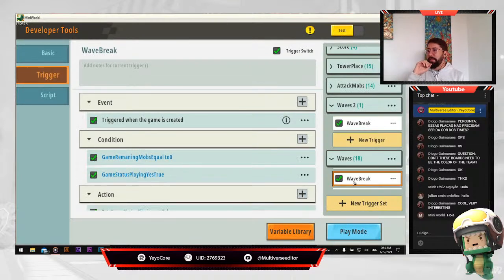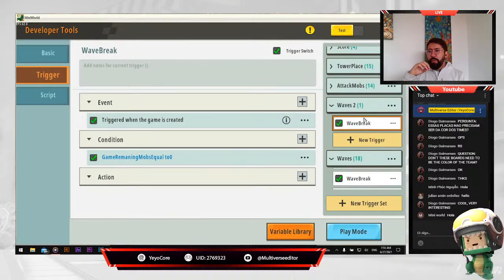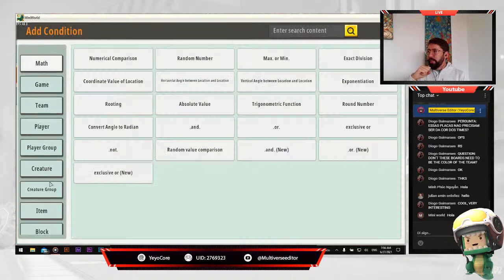What does it mean? It means that if we don't have more mobs remaining to spawn, we are going to execute the break, okay? The second condition that is also important is that we need to be playing the game. What is going to measure the game playing status? Game playing status is going to detect if you are in a break or if you are not. So, in that case, this break is not going to execute itself a lot of times, just the first time, okay? So you are going to hit again on here to add one.